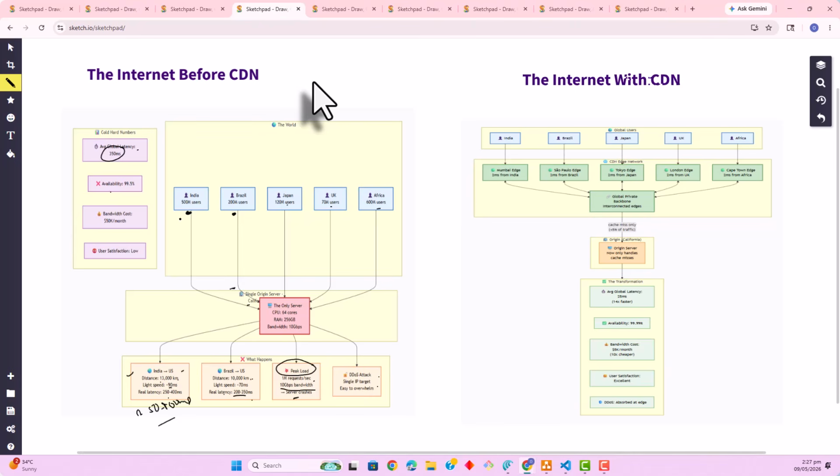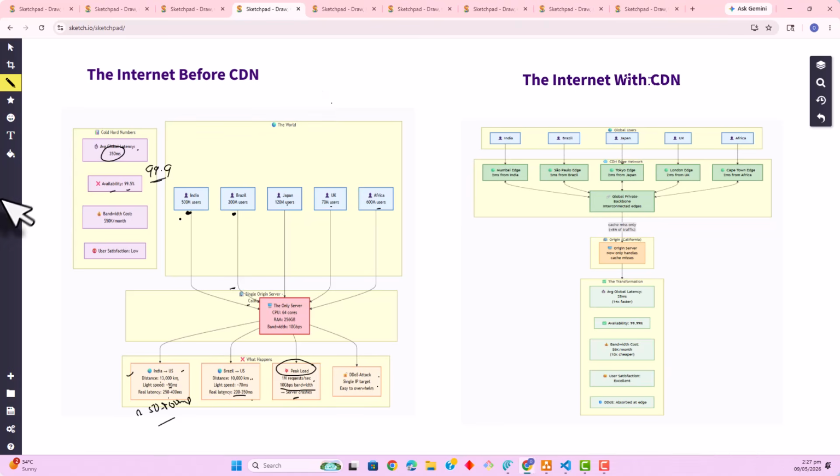If we talk about availability, it's 99.5%, not 99.9%, because this is a single server. There is a possibility that during the peak hour the server may crash due to the workload. The bandwidth cost will be higher because we have to provide a huge bandwidth.